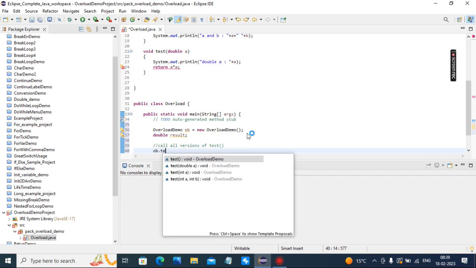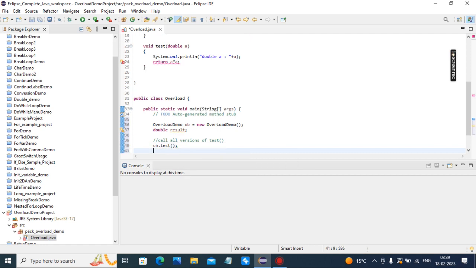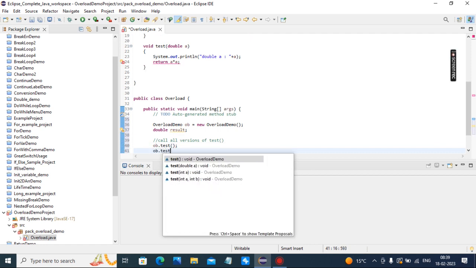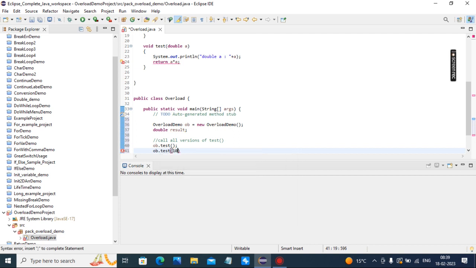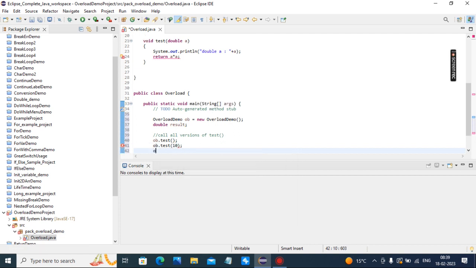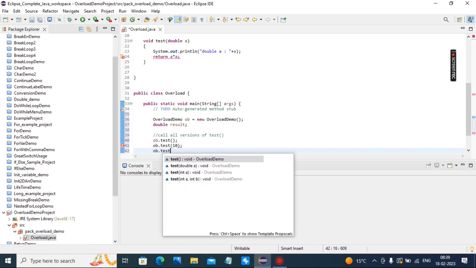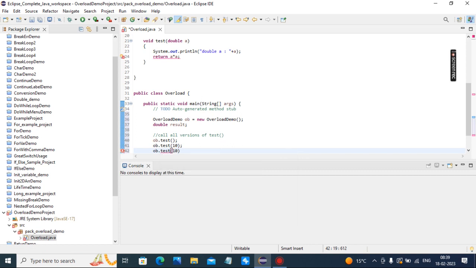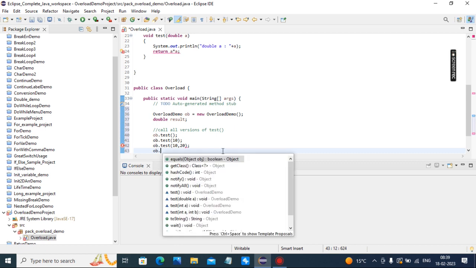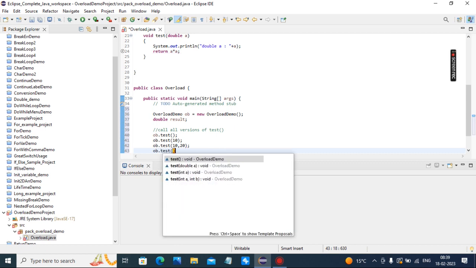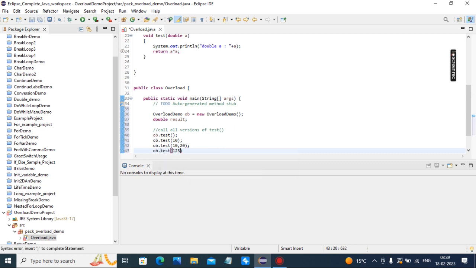ob.test, then ob.test with one integer parameter, that is 10 suppose, then ob.test with two integer parameters 10, 20, and lastly ob.test with one double parameter 123.25.